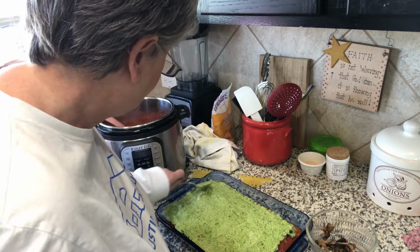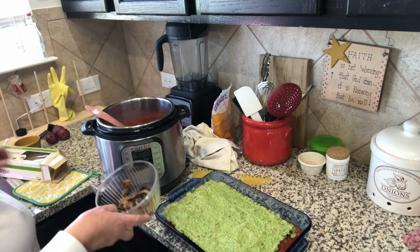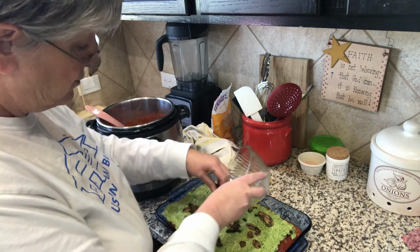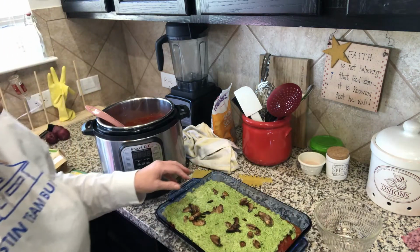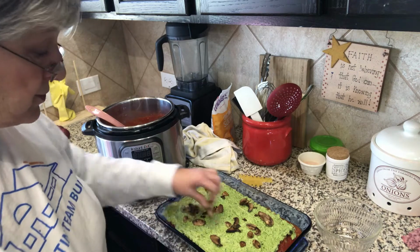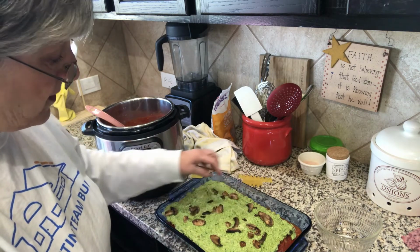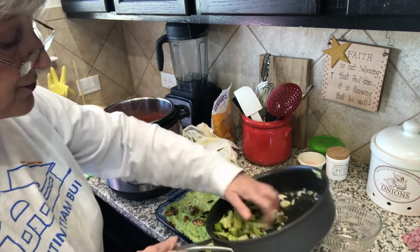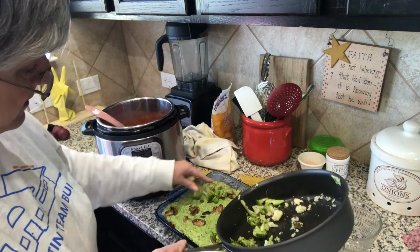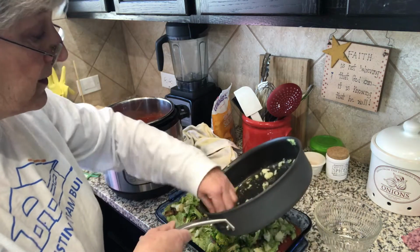So, okay. Now we'll go ahead and spread out the rest of these mushrooms. And thank goodness we got mushrooms underneath. Like I said, I was cleaning out the fridge, you know. So I wanted to be sure to get everything in here. There they are. A little chintzy, but that's all right. Now we'll put the rest of these. So it's really like a vegetable. The lasagna part is even less than the vegetable part, really, when you think about it.